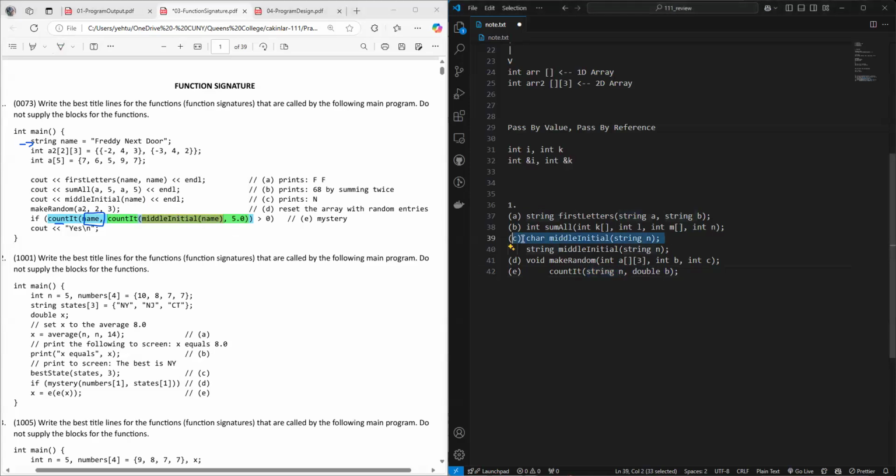It cannot be char anymore. It must be string because you see countIt has a name, and the name is a string. So the middle initial must return the string data type. Okay, so we cannot use char anymore. The answer will be string.